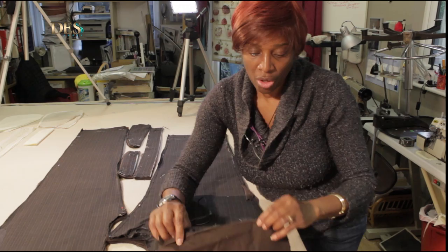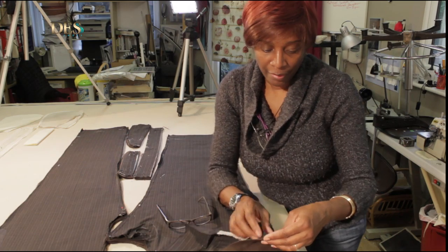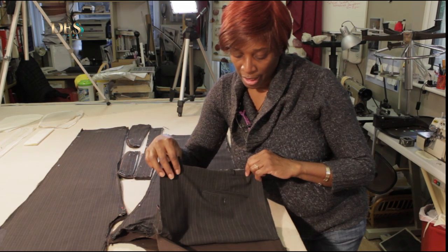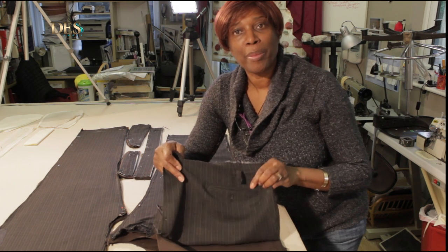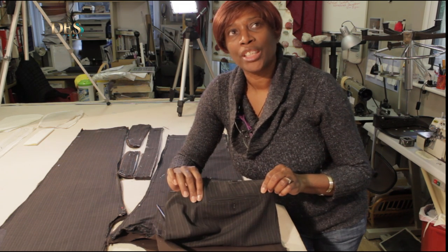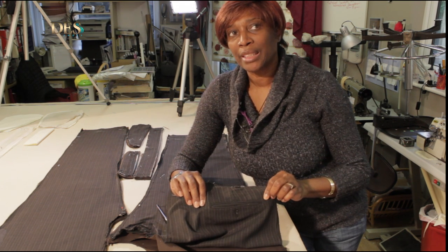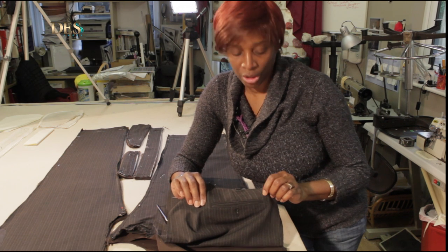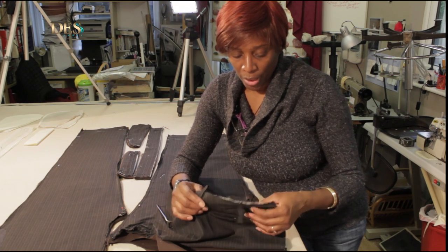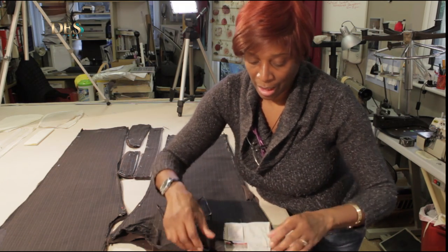I've left the pattern on the back of the trousers because I didn't need to take it off, since I just made a copy of it. Now, these back pockets are quite difficult to make. Actually, it's easy once you know how. But they're the weakest part of the trousers. When you slit into it, you've really got to secure that, so I've got to cut some fabric to put inside. Anyway, we'll go step by step through how we do this.